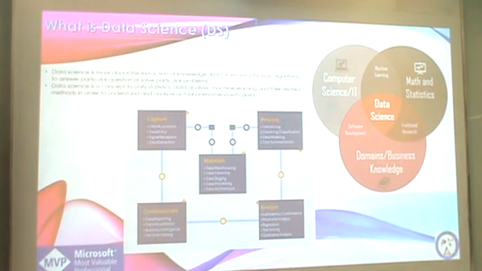So next one we have is data science. Data science is also very important and mandatory for research people. Data science is a mixture of mathematics, statistics, machine learning, computer software, and also domain-based knowledge. We use this mixture to generate data science as well. Again, this is the same concept as our machine learning.